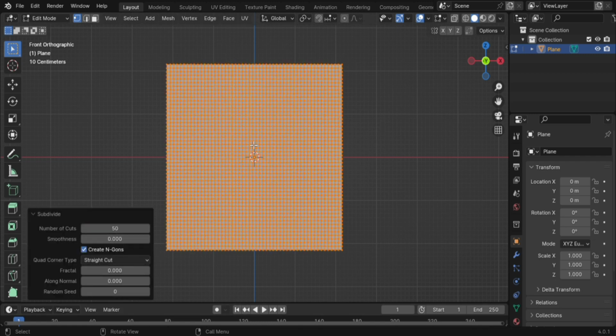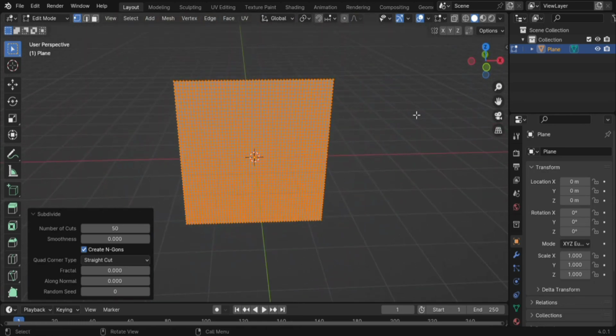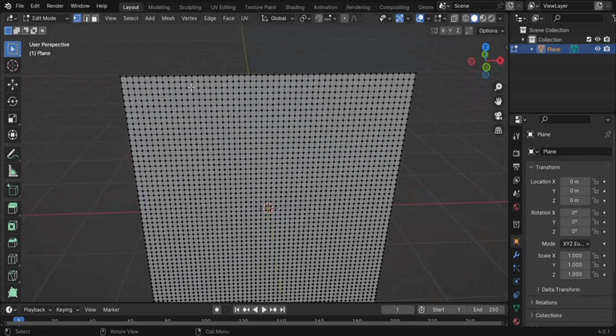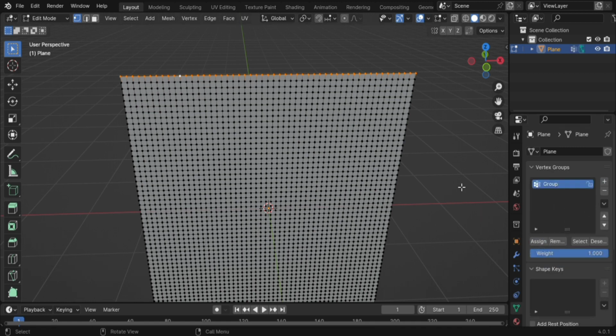Now the first thing you want to do after the subdivision is to assign the top vertices. You loop select the top verts, shift alt select this and assign them to a vertex group. This we're going to use later. Okay, now when you deselect and select, you see it remembers those vertices. So that's all we need to do for now.